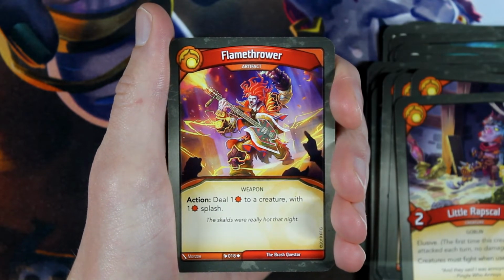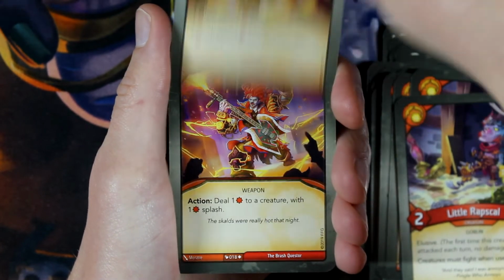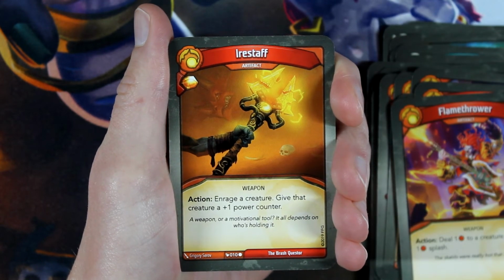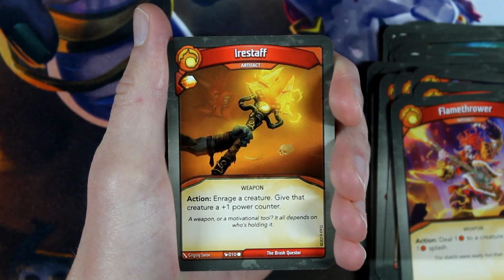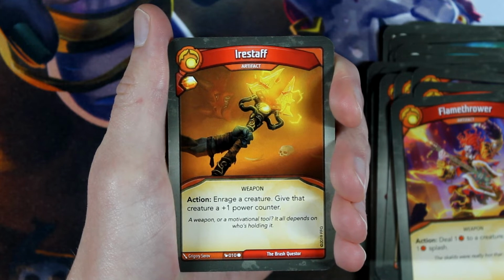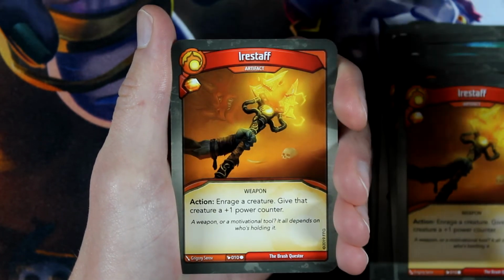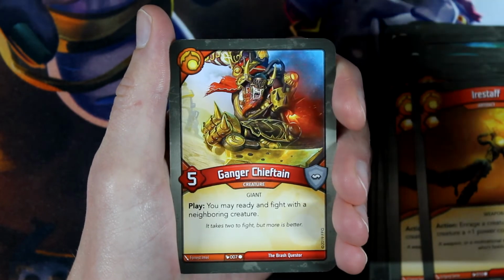Flamethrower is an artifact. Action. Deal 1 damage to a creature with 1 damage splash. A second Flamethrower. Ire Staff is an artifact. You get an amber when you play it. Action. Enrage a creature. Give that creature a +1 power counter. A second Ire Staff. A third Ire Staff.